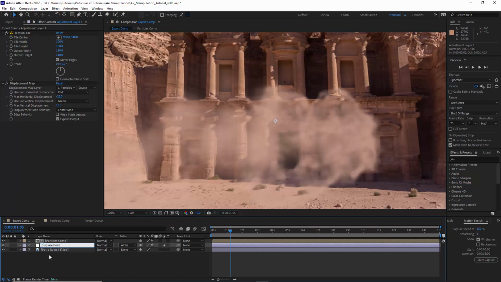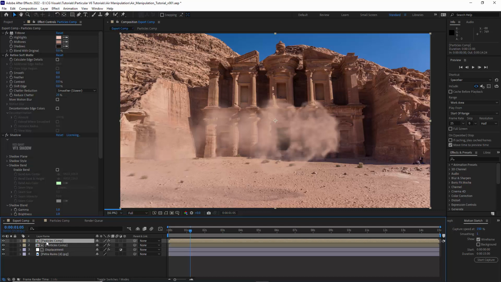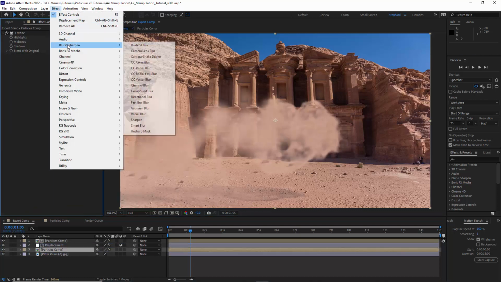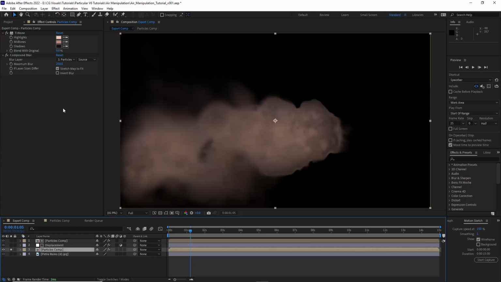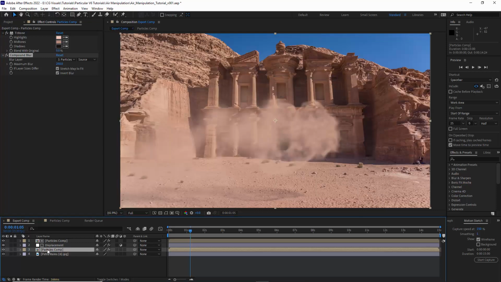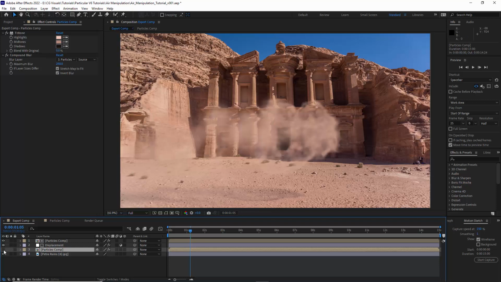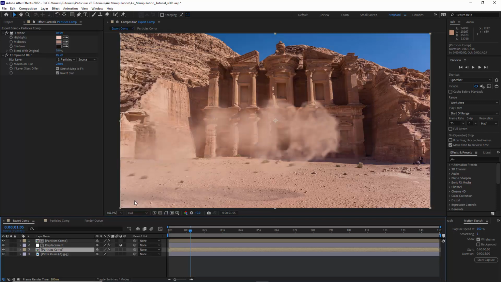And we're also going to set the track matte to use the alpha of the particles comp as well. And so then we'll just duplicate our particles comp layer, delete all of the effects except the tritone, and we're going to use a compound blur to try and create like a hazy effect, almost as if there's more dust being collected in the atmosphere, and we can change that blending mode to something like soft light or hard light.